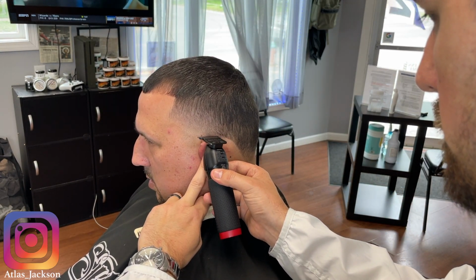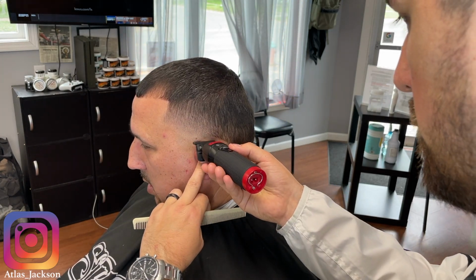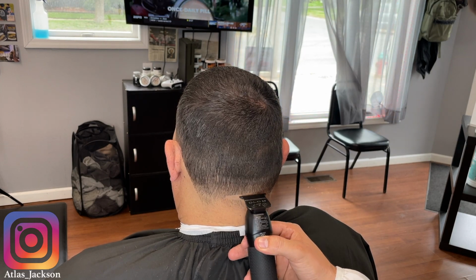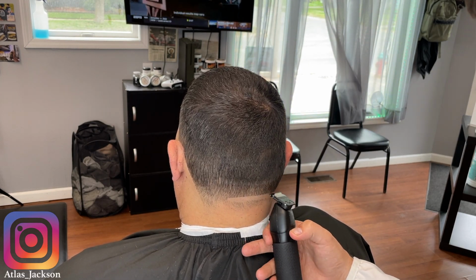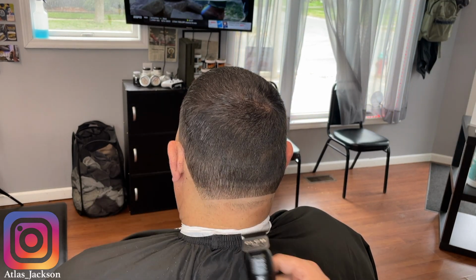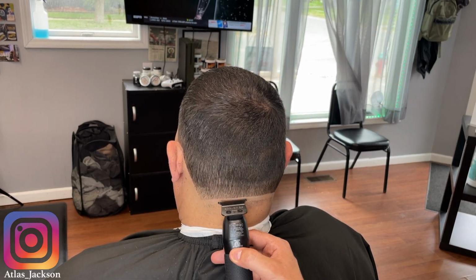It doesn't get hot. It doesn't gunk up if I use hairspray. So I use a lot of hairspray on my edge ups. Not a lot, but enough to keep the hair where it's at. And with the last blade I had, I felt like it got gunked up with the hairspray. So these don't, I like them.